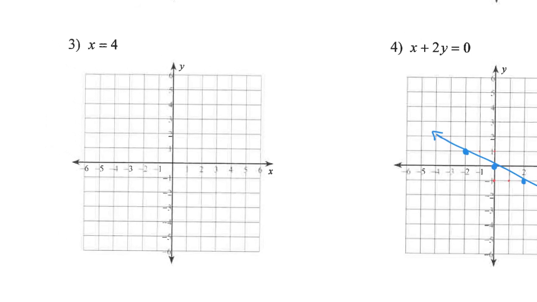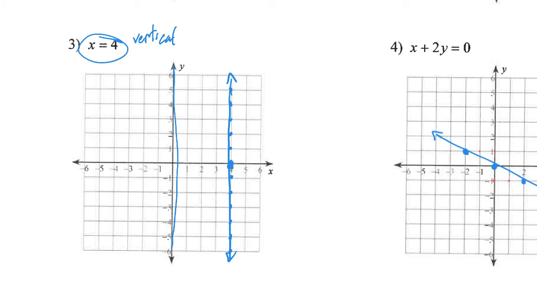Now, what about number 3? It says x equals. There is no y. Right, so I'm going to go where x equals, because x equals 4. I'm going to go where x equals 4. There is no y, so it's never going to cross this y-axis. Right, so it's got to go straight up and down. Another way I think about that is, where else does x equal 4? Well, x equals 4 all the way along this line. X equals 4 all over the place there, right? You don't need to put all those dots. You just need to put a dot at x equals 4 and then put a vertical line. So x equals 4 is going to be a vertical line.